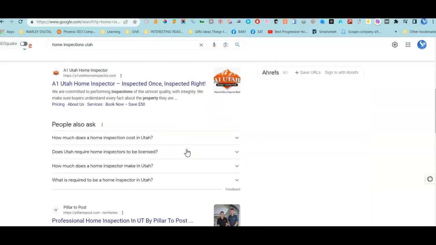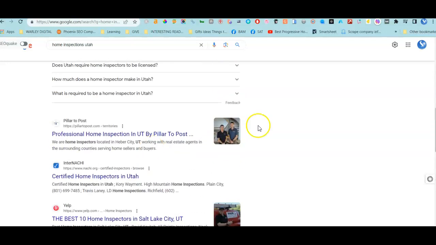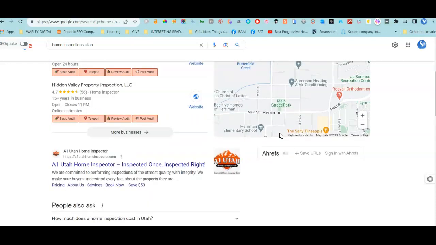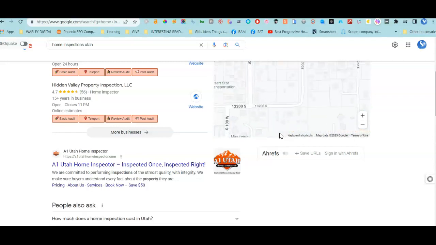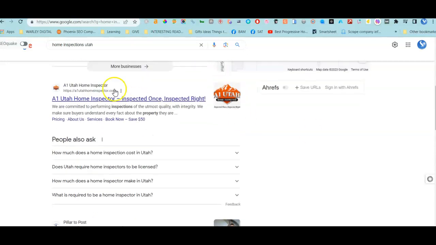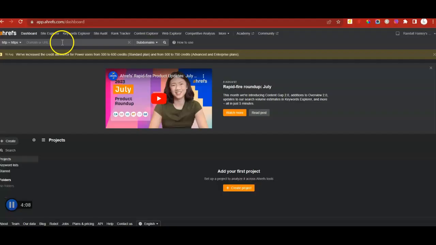Last thing I want to talk about has more to do with these results here, the organic search results, and it's backlinks. Now, a backlink is where a different website links to your website, giving you traffic. There are tools out there that you can use to find out the backlinks that your competitor has. For example, you might wonder why is this person top here? So I'll take a copy and I'll paste it into here. This tool is called Ahrefs.